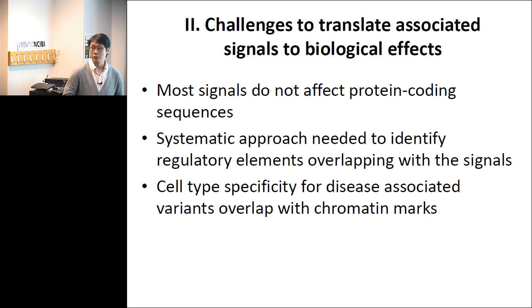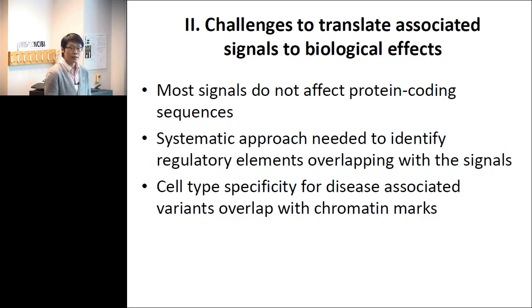we now have the biological functions that we kind of have an idea, and given this objective method to identify the function, could we know what the genetic variants would do? So we want to see if we could translate the associating signals to biological effect. What could they do? We face different challenges. First, most signals actually do not affect protein coding sequences in a lot of complex diseases. In the case of psoriasis, less than 20% of signals would tend to affect protein coding sequence.